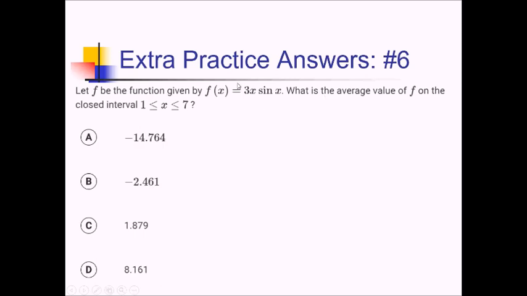On this problem, I'm given this f of x function, and I want to find the average value of f over the interval from 1 to 7. So to do this, we're just going to do 1 over the interval length, so 1 over 7 minus 1, times the integral from 1 to 7 of, well, whatever you're trying to average, which in this case is this f of x function. So I'm just going to write f of x dx in there. Let me do this on my calculator now. If you look at the answer choices, that's what's required here.